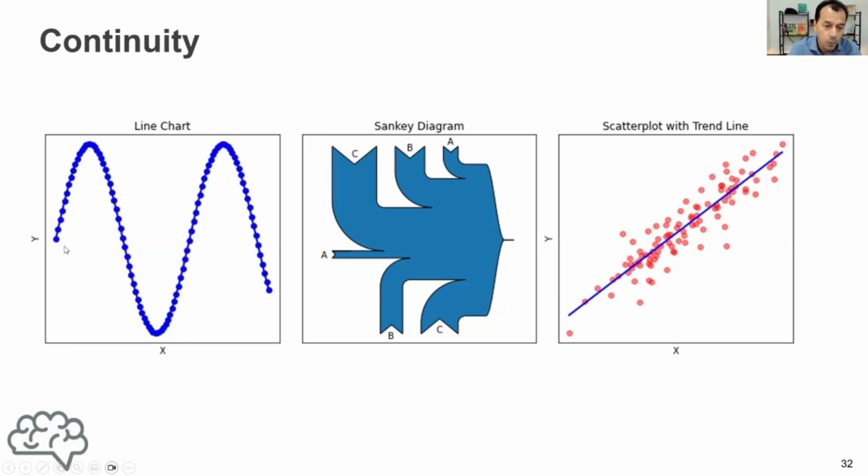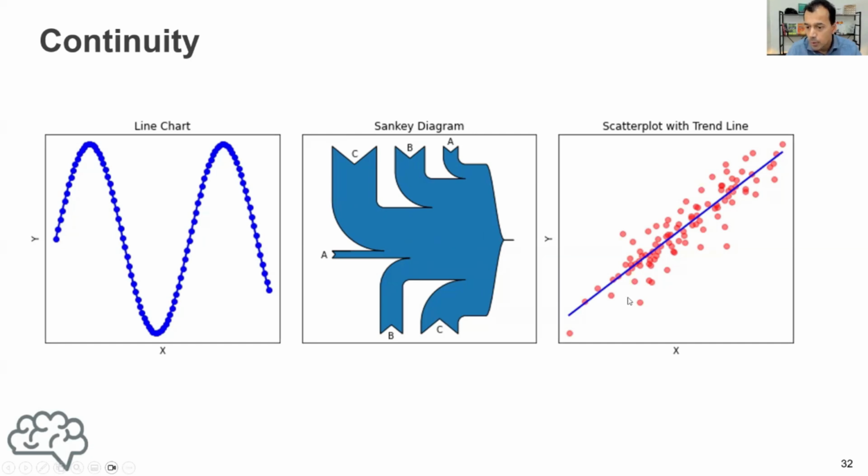For example, if we take this curve, even if we remove the line which is behind the dots, we will still see the dots and understand the dots as if they are part of a curve. In the case of this diagram, what we observe is a number of inputs that converge to one common output here. So we have A, B, C, all of them entering something and converging to the single output.